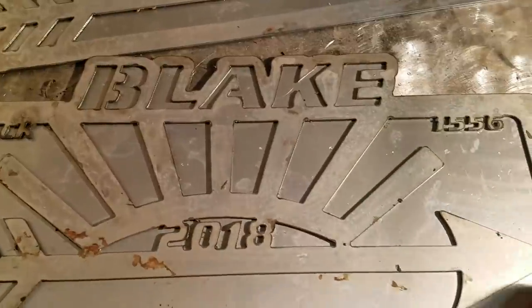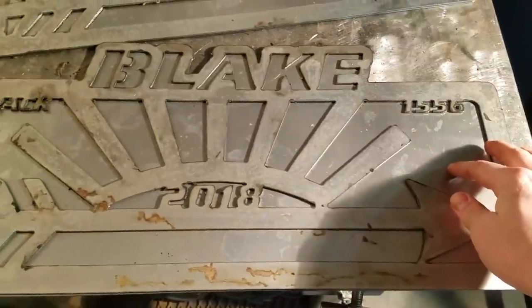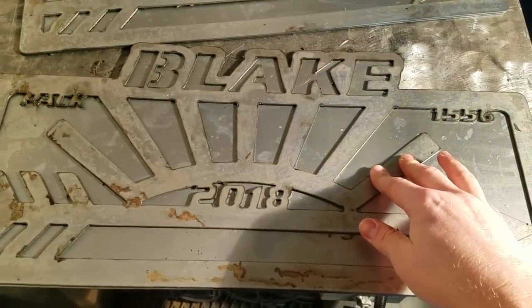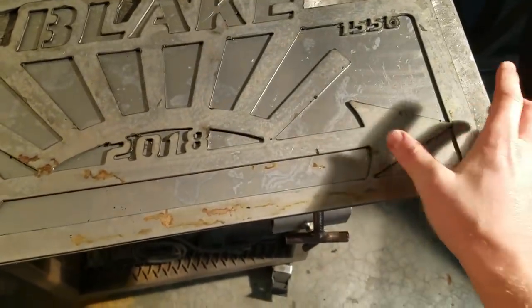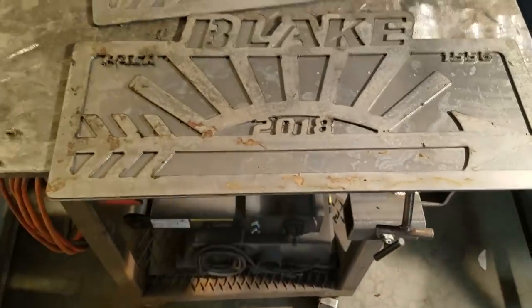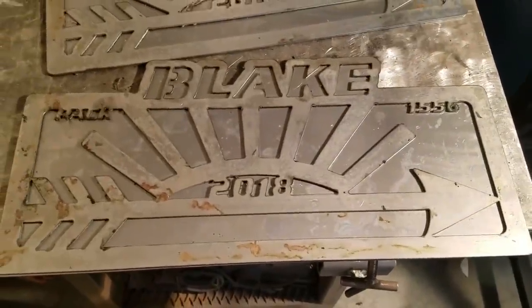And the reason for cutting two plates is the back one is going to be painted the Webelos yellow color, and the front one is going to be painted the blue color. Most people would probably do it the other way, but I did a couple of sample pictures, and I thought the contrasting colors looked better. And we're going to be hanging a yellow arrow on the front of this, so it'll contrast with the blue better too. It'll have feathers hanging off of it. I'll get some final pictures of it here in a couple of weeks when we do the awards.